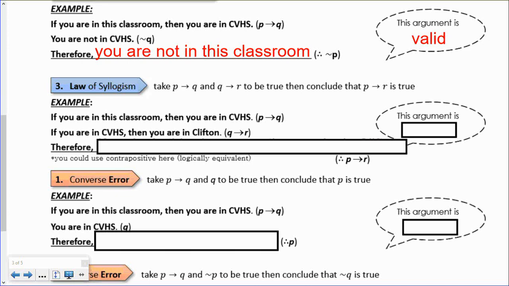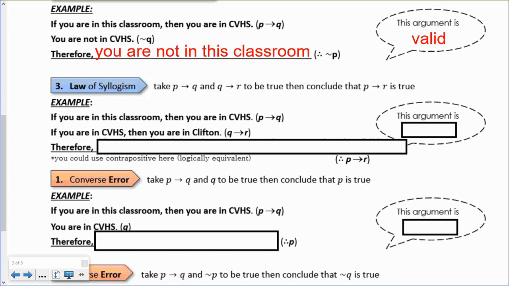That's syllogism. If you have a bunch of if-thens, well, then they keep stringing along, if-then, if-then, if-then. And at the very end, you link the beginning idea to the ending idea in your last statement. That's called a syllogism. Syllogisms can go as long as you want them to be, but for our situation here, we're just going to do 3 steps, right? So your first statement's always P arrow Q. In all of these, you always start with P arrow Q, and then you're going to introduce a new idea called R. So we're going to go from P to Q, and then from Q to R. See the Q carries over, and then I introduce a new idea.